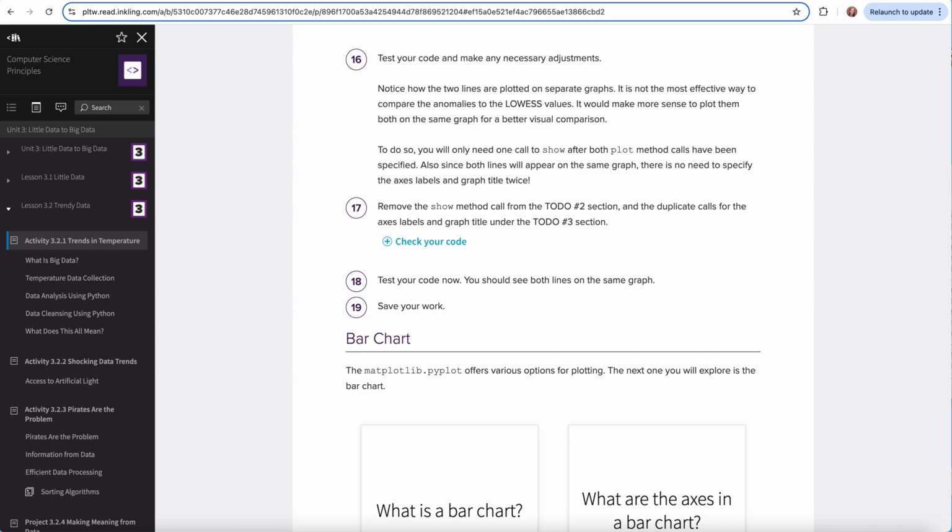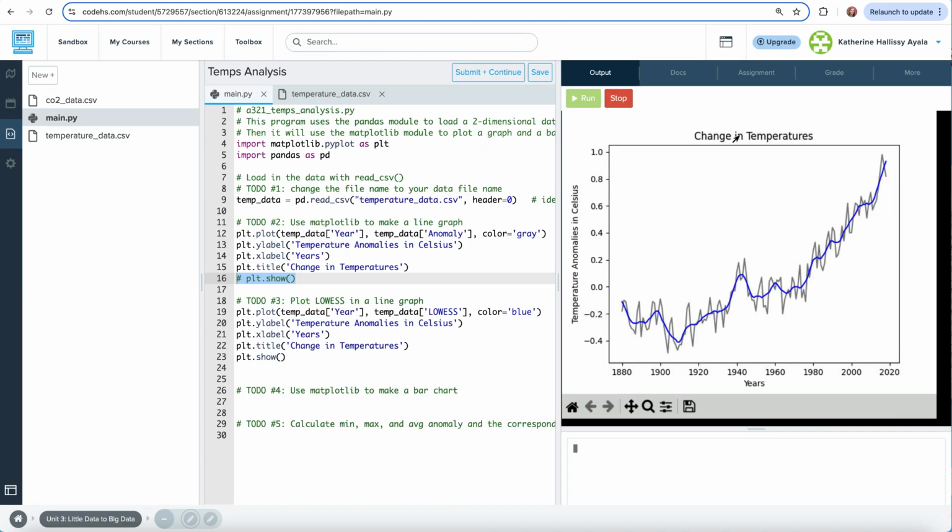So at this point, if you have gotten a look at these change in temperatures with the raw data in gray and the smoothed values in blue, then you are ready to kind of save your work and start thinking about what you can learn from this data.